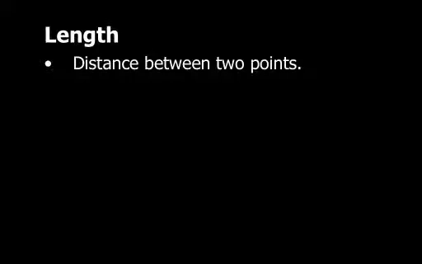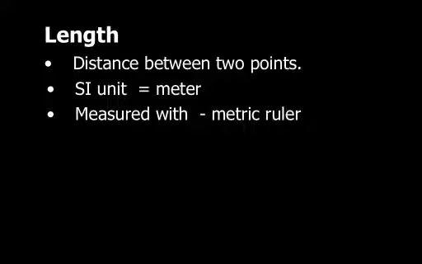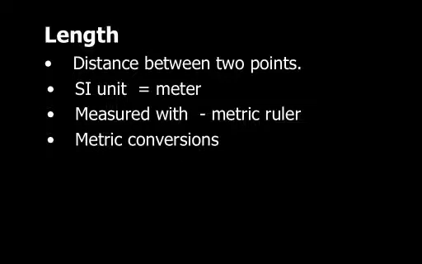Okay, so we're going to go through some of the common measurements for some of the different things that we would need to use in this class. Length is our first one. The definition of length is just the distance between 2 points. The SI unit for length is a meter, but in here we'll most likely use the centimeter or the millimeter. We use a metric ruler when we measure length, so you always want to make sure when you're taking a length measurement, you use the metric side of the ruler. The rulers that we have in the classroom would be centimeters or millimeters.